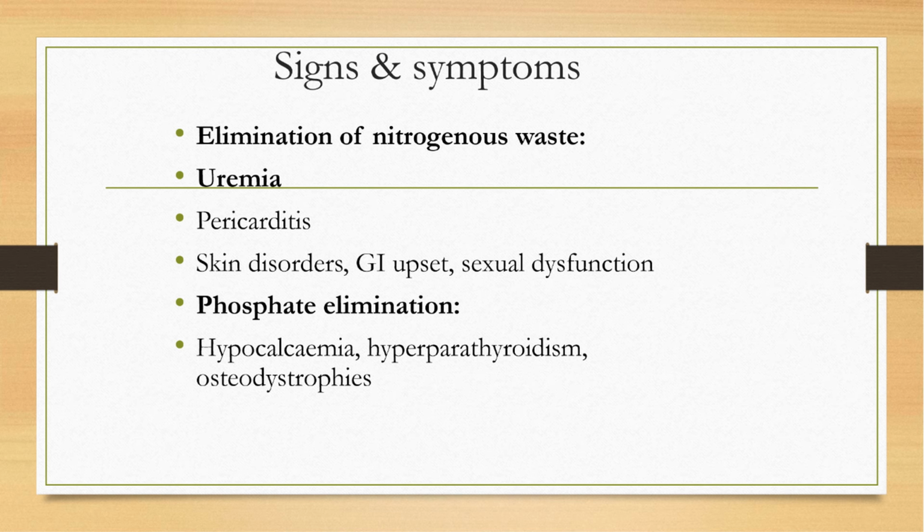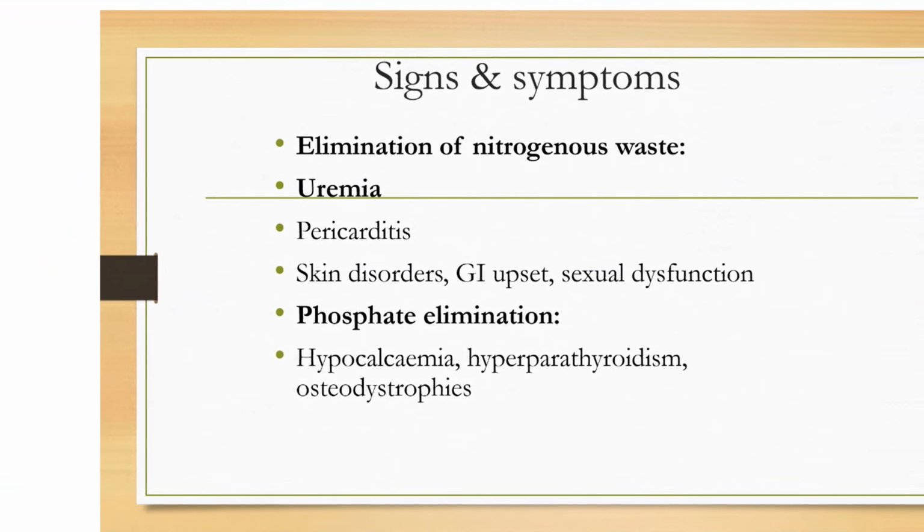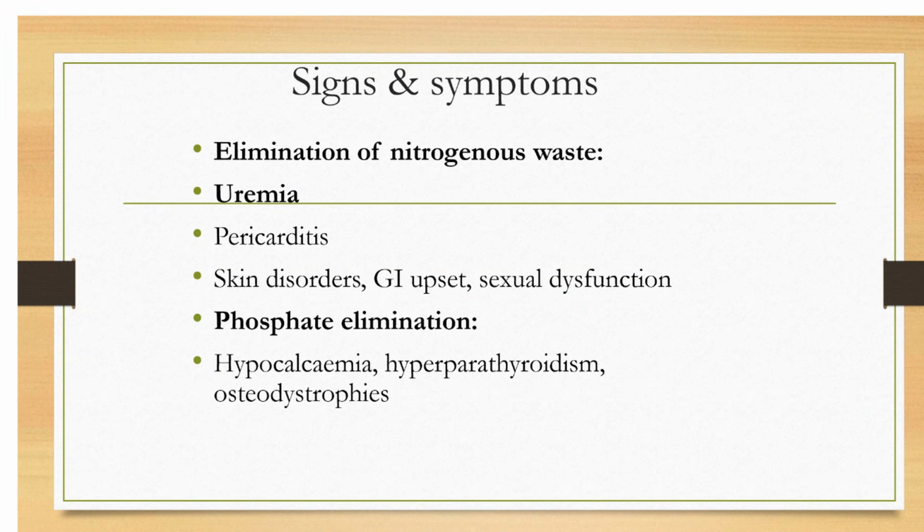Like I mentioned before, every single system is involved. The kidneys decline, you develop more and more signs and symptoms, but you develop uremia, and uremia is something that you guys need to understand is just an elevated BUN. Okay, so you develop uremia. And then we've talked about all the different electrolyte and mineral disorders.